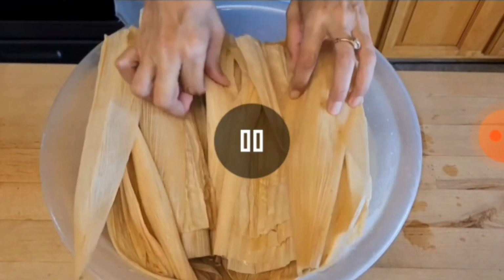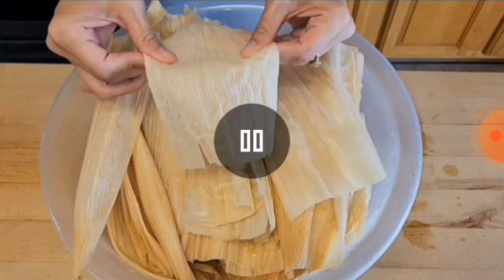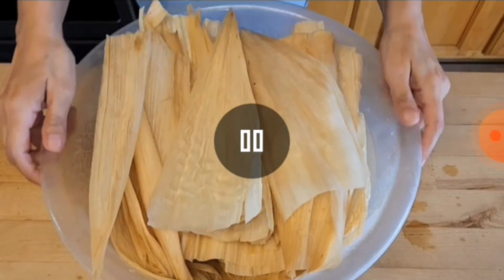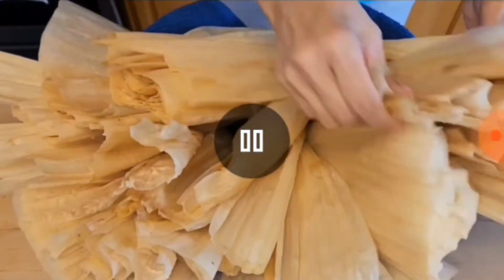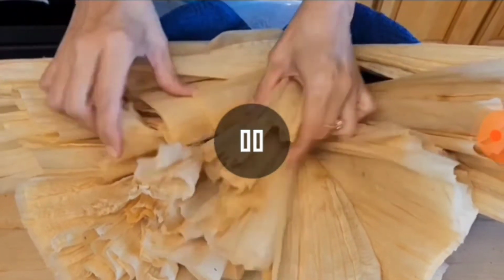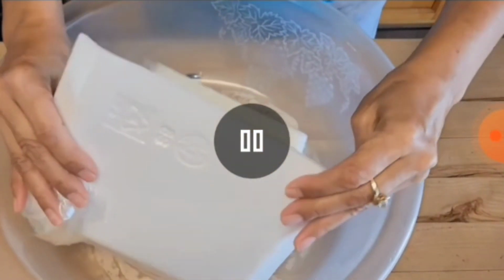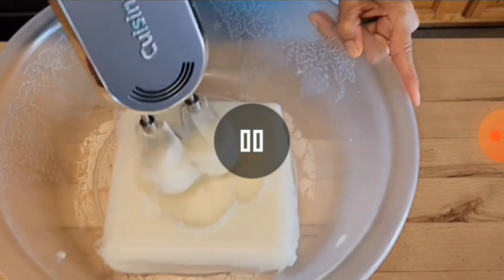So what I just did, I soaked them. I did flip them around every now and then. And once they were softened, it doesn't take very long. I'm going to say it took about 20 minutes. And then I'm going to add it there just so the water will dry out.